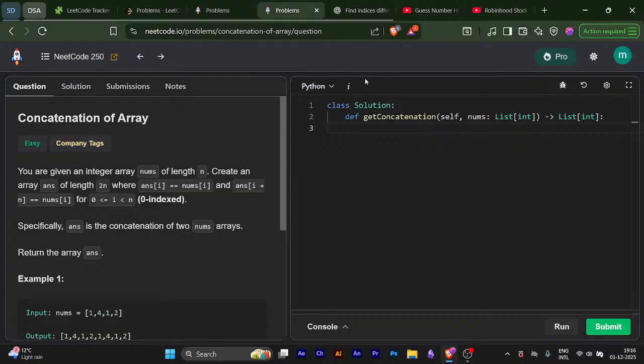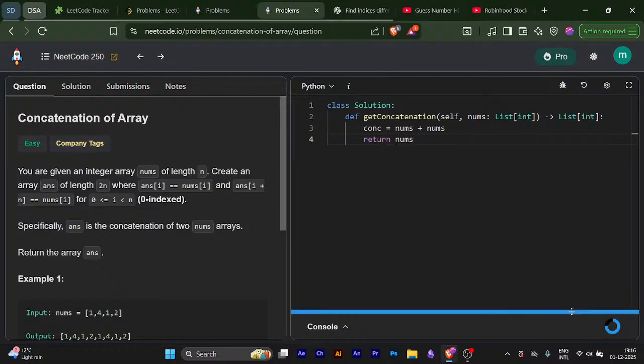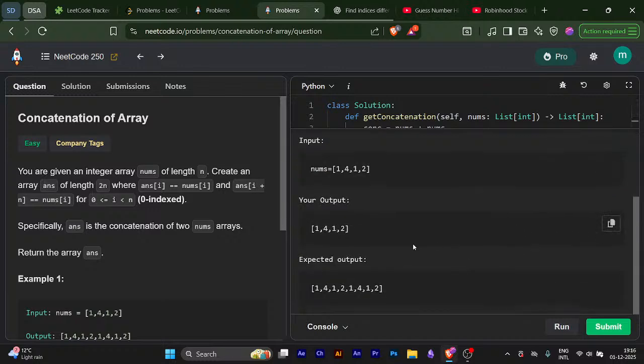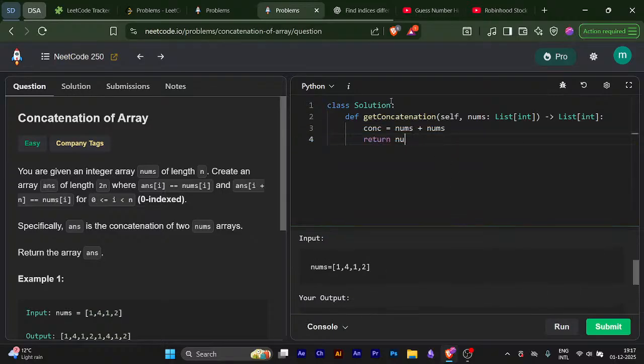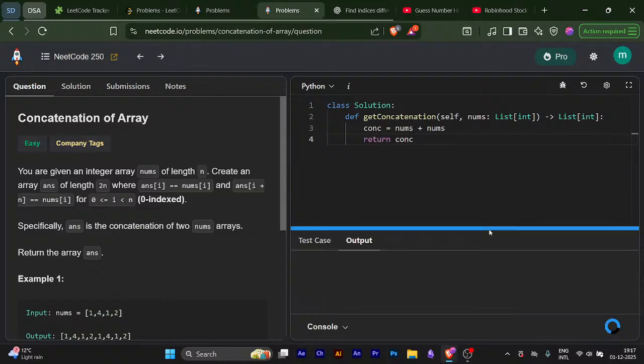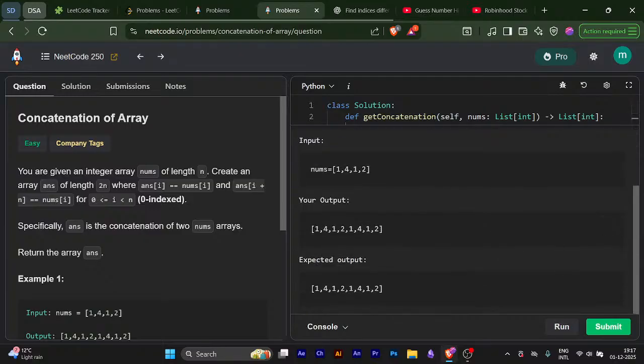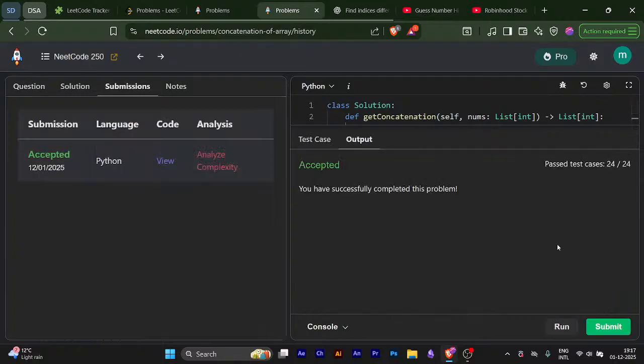I don't think I need to use a for loop for it. I could just say concat is equal to... Ah, yeah, that's an easy one.